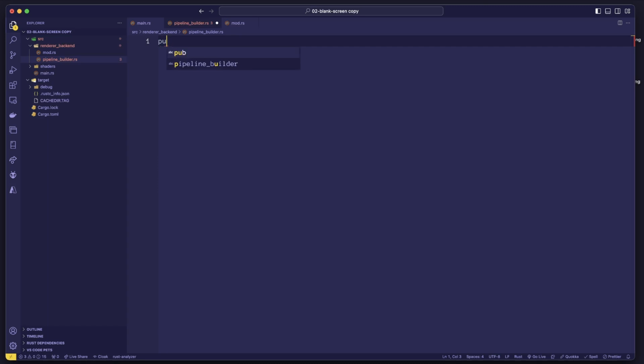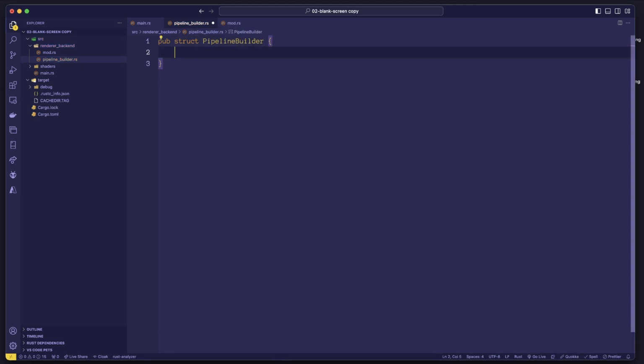To start with, I'm going to need a struct, which is my pipeline builder. And that's going to have a few things. We're going to store the names of the shader modules, first up the file name and then the names of the entry points within that file. And then I'm also going to be storing the pixel format.